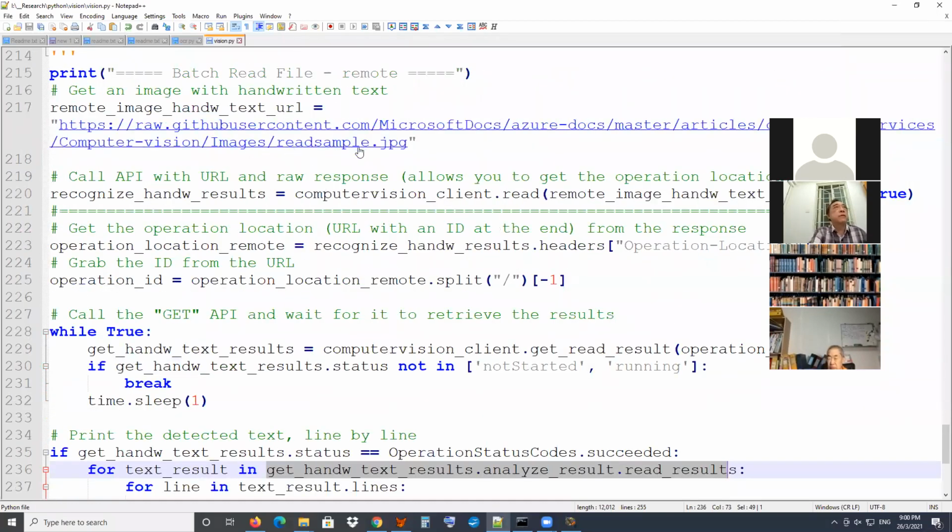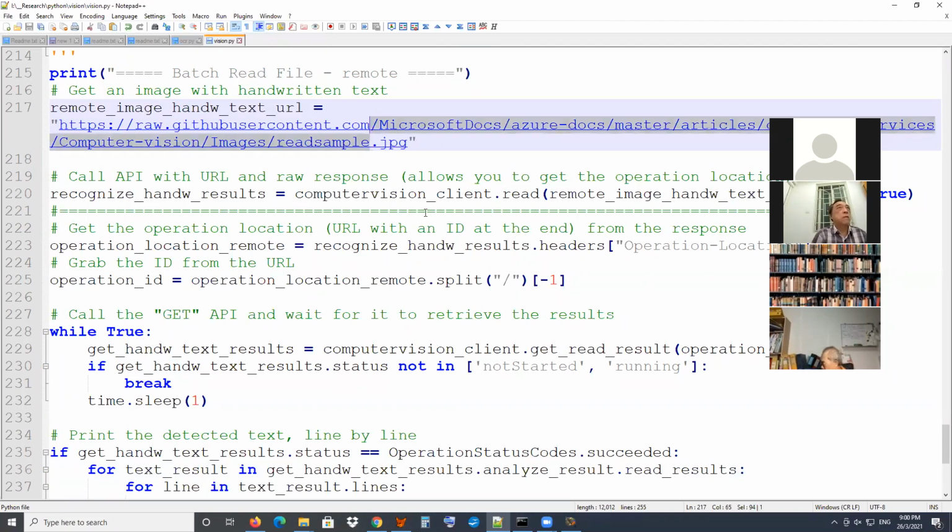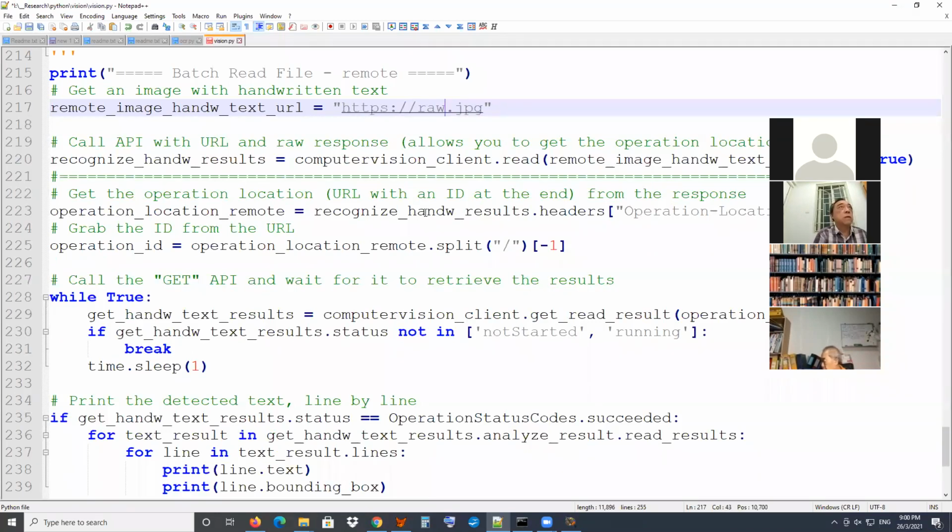For example, I have a text here that I just created. Okay, I create this text image.